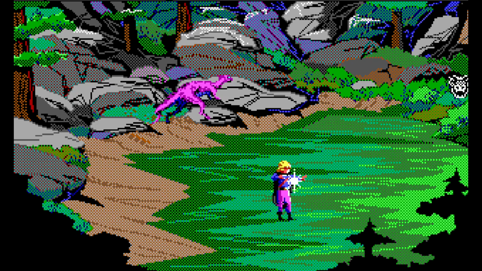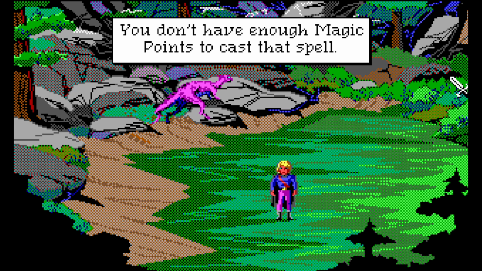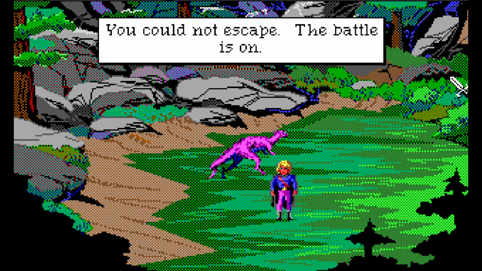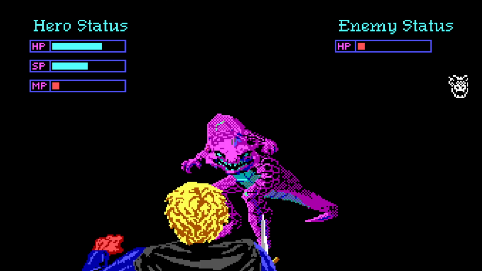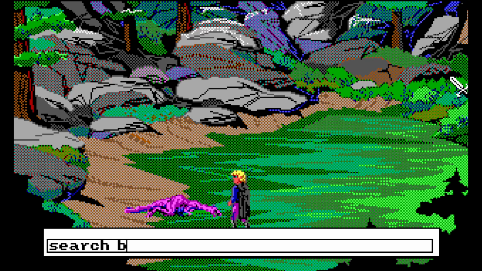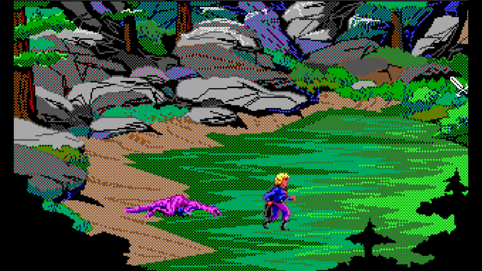Let's see what this does. Yeah, so it's like a calm spell. Well, that's good, because the calm spell is kind of bugged at the moment. Not enough magic points to cast that spell. Weapon is not magically charged. Okay, let's see if I can actually fight this guy. Oh, that wasn't so bad. Desert your opponent. What a waste. No treasure. Yeah, they're not really worth fighting.